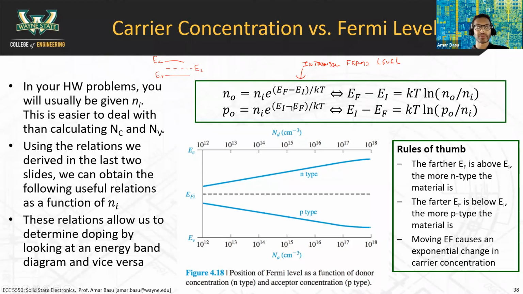So there's two types of problems you'll be given in the homework. One type of problem is where you'll be given the energy band diagram and you'll be asked to calculate the electron concentration. So in that case, you use this formula here. The other type of situation is where I will give you the doping and you'll figure out the electron concentration, and from there, you draw the energy band diagram. So for those types of situations, this form of the equation would be easier to use. Both of these are the same equation, you're just rearranging terms here. There's another equation similarly for the hole concentration, and notice this is E_I minus E_F instead of E_F minus E_I.